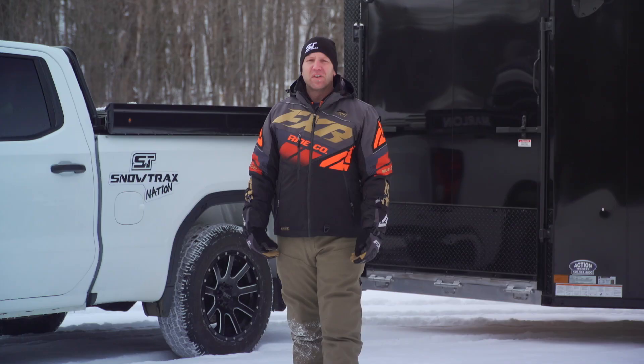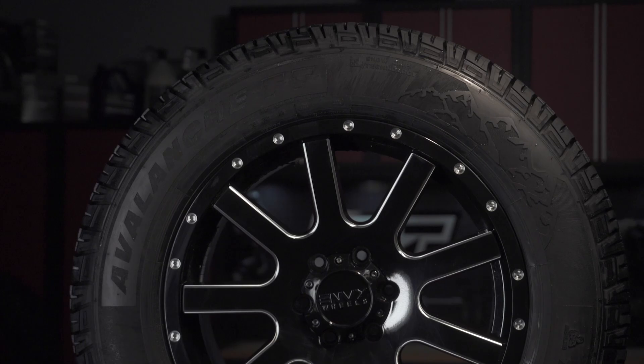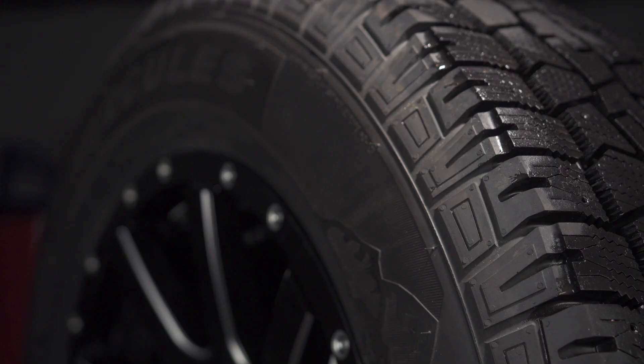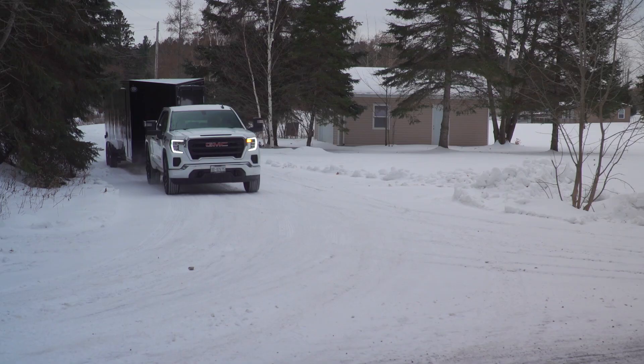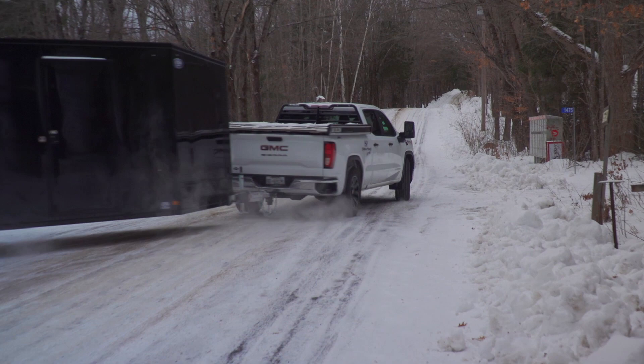Whether it's a cross-country trip or just a quick drive to the local dealership for a new drive belt, winter tires are not something that we cheap out on. Sure you can run all-season tires throughout the winter, but when it comes to ultimate confidence when the snow gets deep and the driving gets bad, we opt for a quality winter tire package to keep our truck, trailer, and sleds the safest that they can be out on the road. But most importantly is the crew that we travel with and the safety of each person inside the cab of our truck — and for that, well, I can't put a price on it.